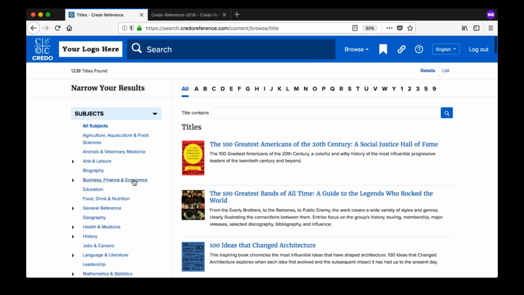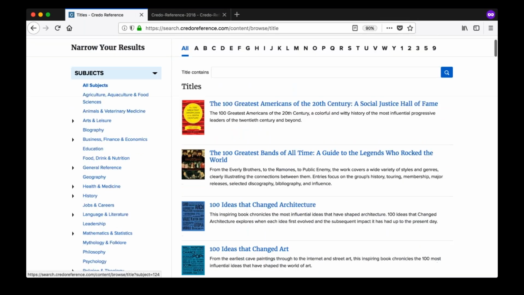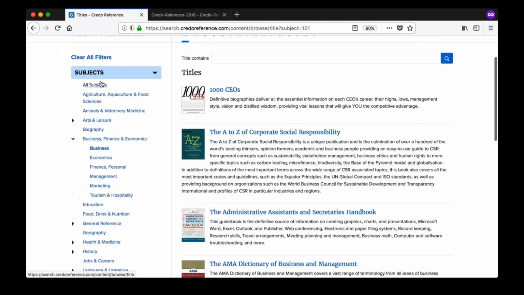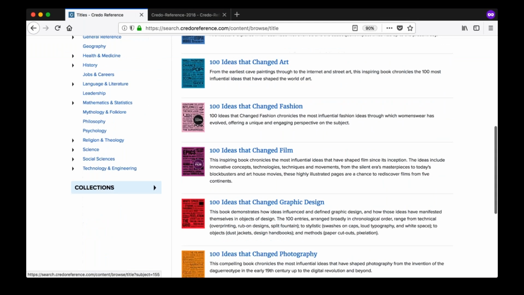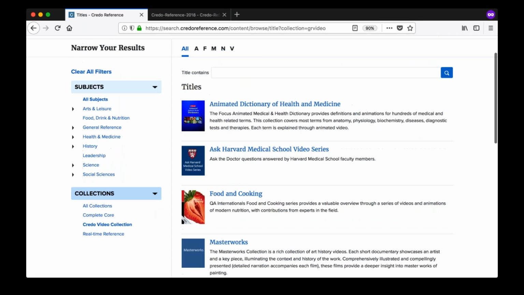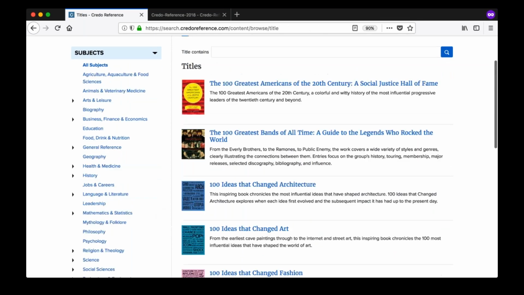On the left-hand side of the screen, you can group your titles by collection, by subject, by subset. And we're going to walk through this in detail a little bit later on. We're really going to dive into the content, and I'll show you how to find juvenile reference, and I'll show you how to find adult level reference.